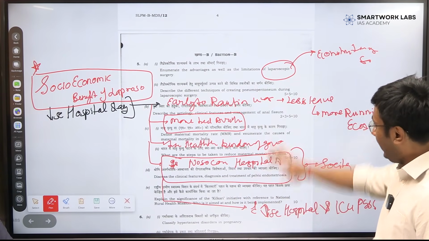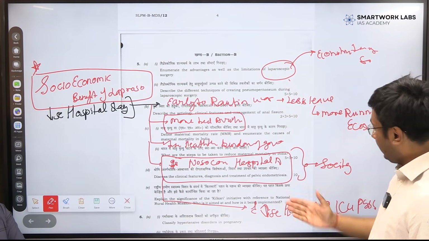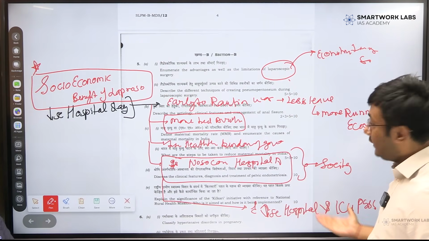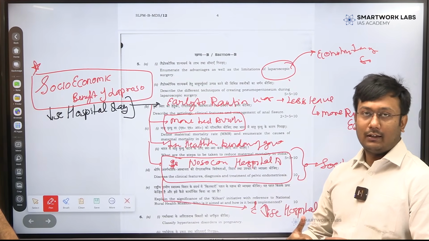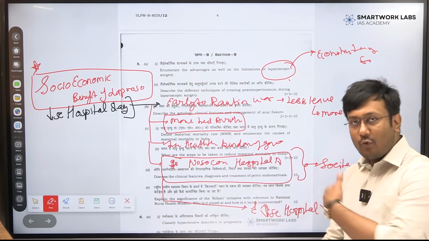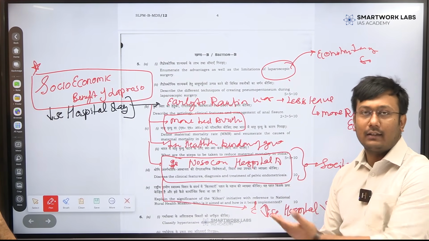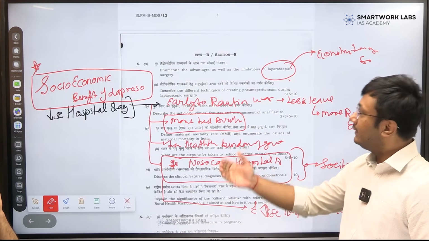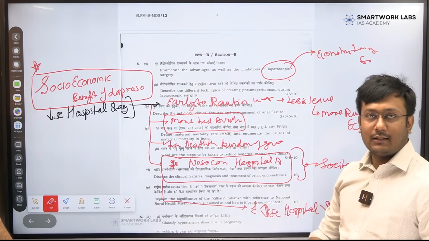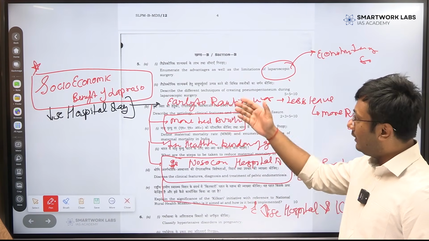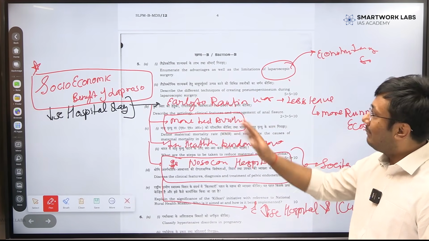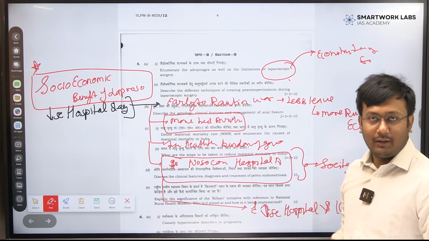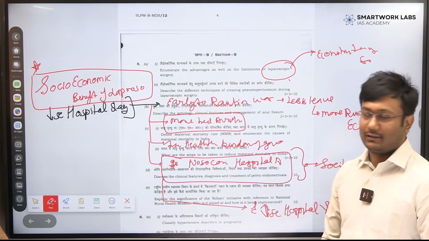So certain points are at the socioeconomic level, at the individual level: hospital psychosis, ICU psychosis, nosocomial infection, and how they are indirectly related. So that was the purpose, how we can make these answers better. I think we have discussed this question in a bit of detail. Maybe further we will have a shorter discussion, or we will make new videos for these discussions. But this was the whole purpose of bringing him into this discussion, to have newer perspectives.